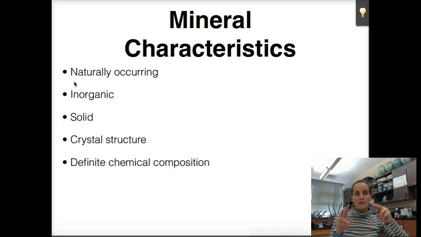So minerals are made up of elements in very specific ratios. So quartz contains 1 silicon, so it's silicon dioxide, SiO2. So it's 1 silicon to 2 oxygen. So if you have 1 silicon and 2 oxygen, you have quartz. That's a very definite chemical composition. If you threw in an extra silicon or threw in an extra oxygen, you would not have quartz.